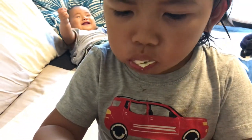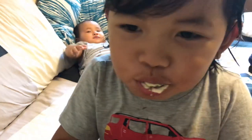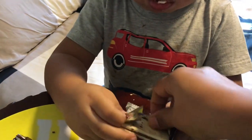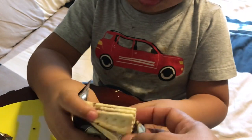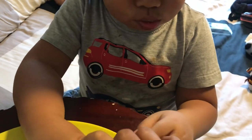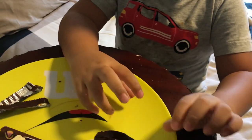Yes. How is it? Is it nice? Okay. You put that down here first, then you open this. Open it. Oh, look at that. They are the same. Pareha chocolate. Yes. Pareho silang chocolate. Oh, sige na. Buksan mo na. Buksan mo na. Buksan mo. Open it.